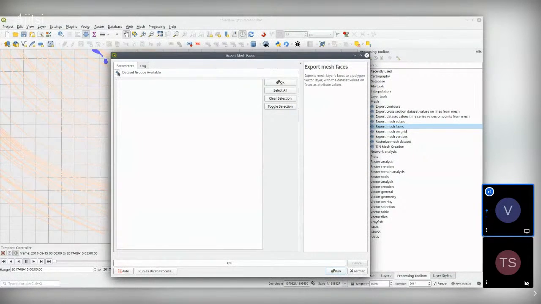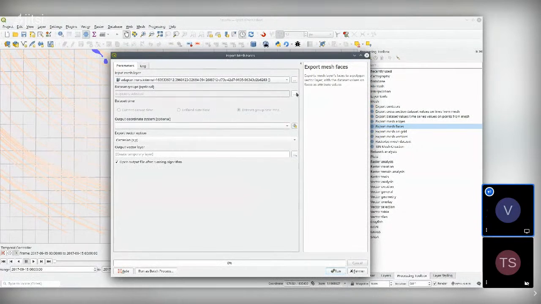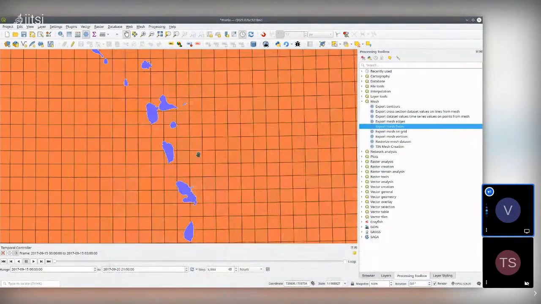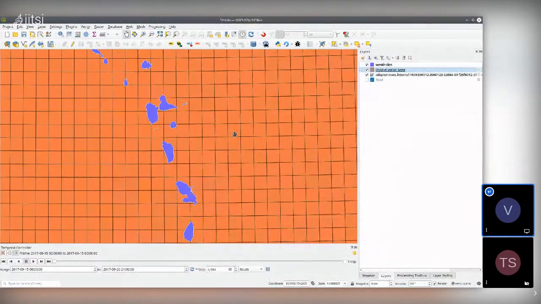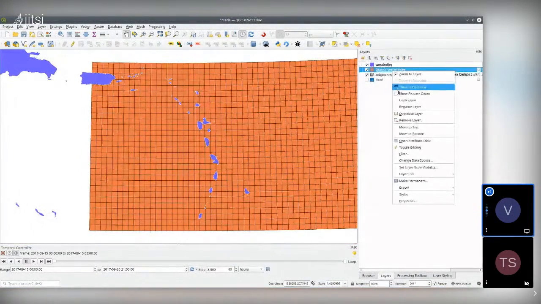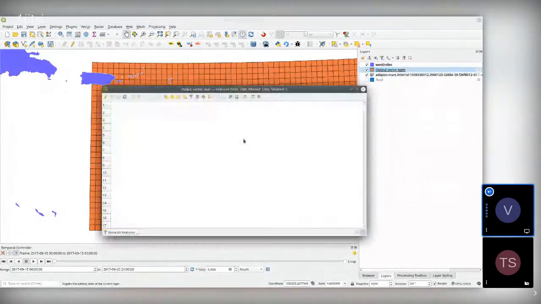I don't have a dataset here. Okay, now I have the vector layer. I do not have a chosen dataset, so I think the table is empty. Yes, the table is empty. Okay, I was going to ask.